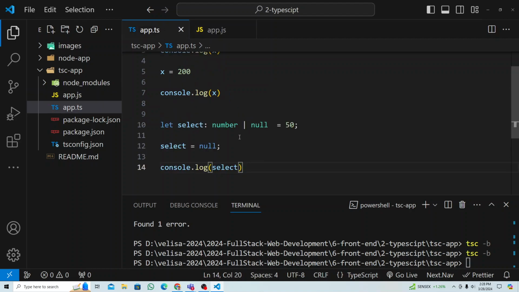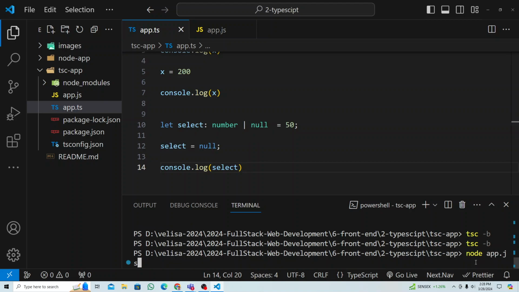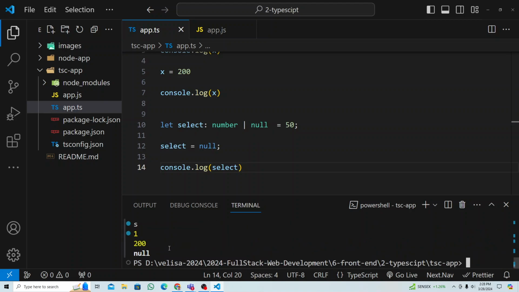But if I hover on select, it is number or null. Let's run node app.js and see. I get null because I have assigned null to select. You can also declare a union type for type checking. Any question on this, guys? I hope that's all clear.